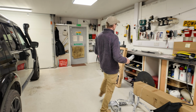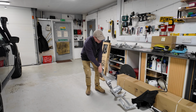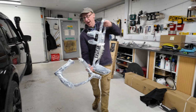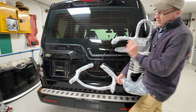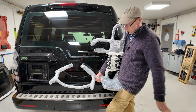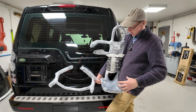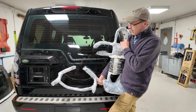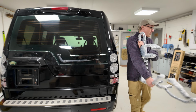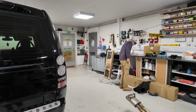But we'll also do a second version, which is going to go on the back door. And it's going to sit like this on the back door, and it's going to give you the sort of cradle to help you lift your spare wheel on. It's also going to give you a recovery jack holder that's going to sit here for off-road recovery. But it's quite a weight to that. We are going to do that. We are working on a holder.